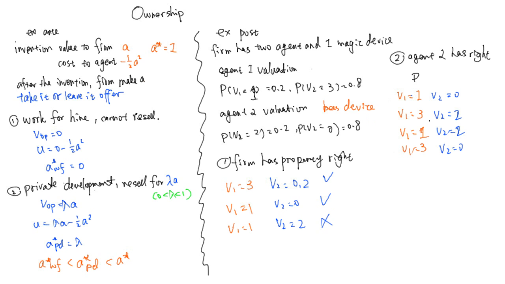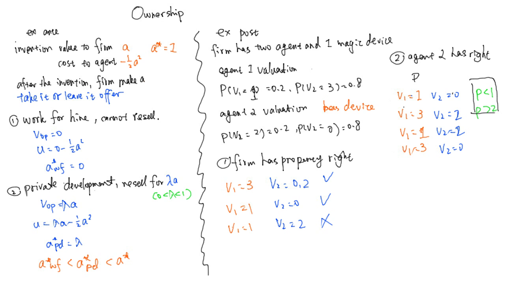So let's again consider four scenarios. The first scenario says that agent one values the device at one, and agent two values it at zero. So if we make a trade happen, the price has to be smaller than one, right? Otherwise, the agent won't pay. Now, in the second case, agent two values it at two and agent one values it at three, agent two won't accept any price that is smaller than one. So the price has to be larger than one. If you take the intersection of these two, we already show that there is no one fixed price that will clear all the markets. So that is just not going to cut it.